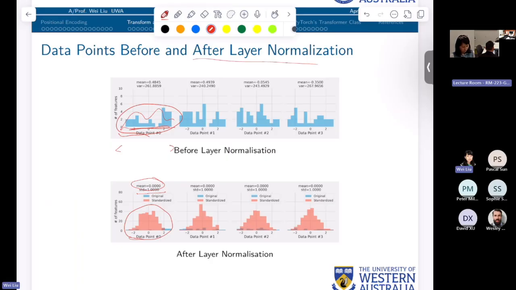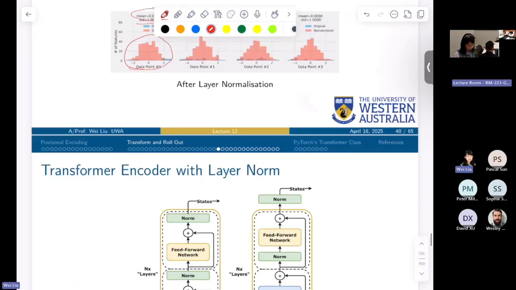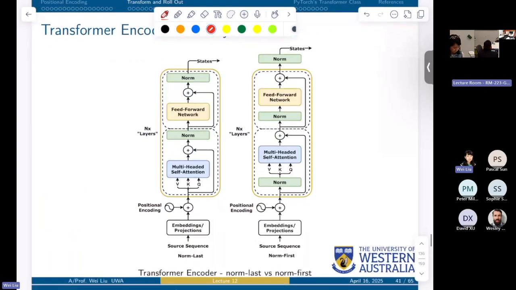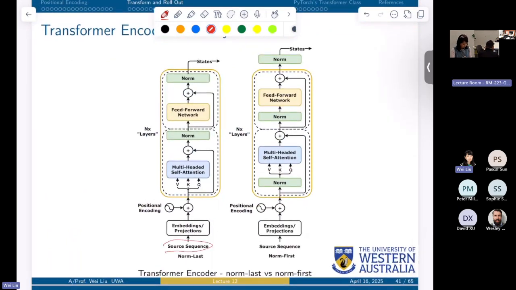Okay, so after the layer norm, then you have transformers. So the input, the source sequence gets an embedding layer. So this embedding layer can be learned or can be randomly initialized or can be from a pre-trained model. And then the position encoding gets added to it. You do an affine transformation into VQK.